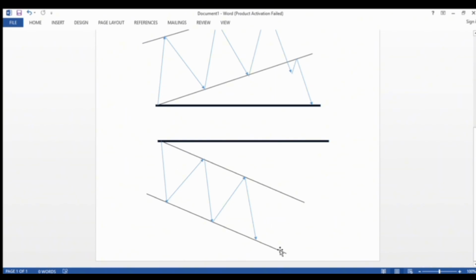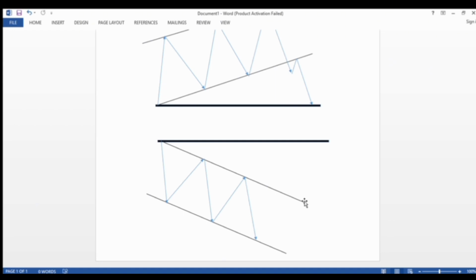So moving to our trend line support, you can see that this low is lower than the previous low, and this low here is also lower than the previous low. So we are having a series of lower lows. That's why we're talking about lower highs and lower lows. If you are in a market and you see a series of lower highs and lower lows, just know that you are in a selling market, guys. You are in a selling trend.